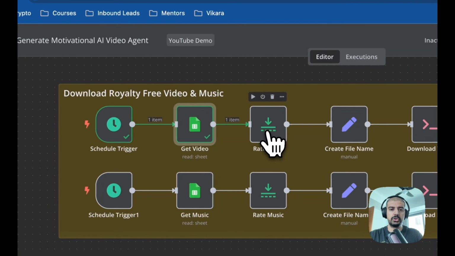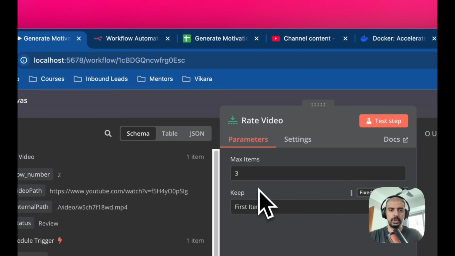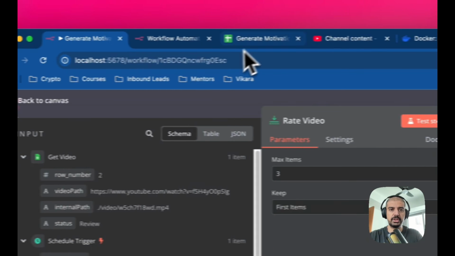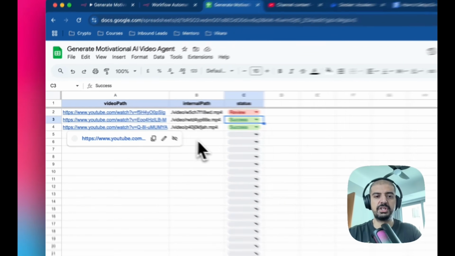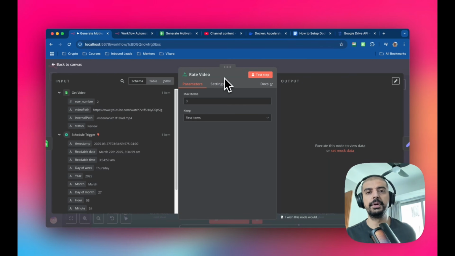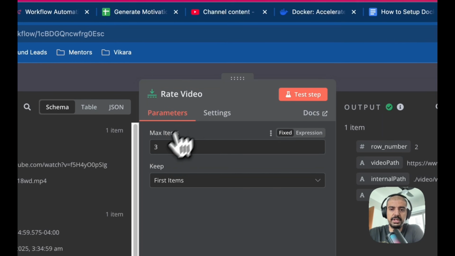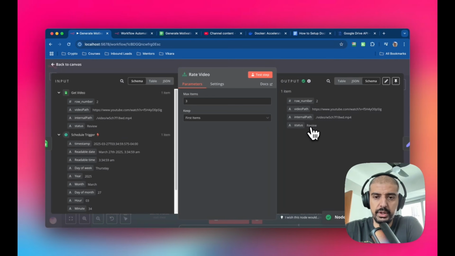The next node that you want is the limit node, okay? And for this, I'm going to limit it to max 3 items because I've only got 3 items on my sheet. If I had more, I probably still would limit it at 3 because this is basically like a buffer. Remember, we are using a public API from YouTube. If we abuse it, if we hammer the API and create hundreds or thousands of videos that they deem to be outside of the acceptable use policy, then they're just going to ban your IP address, and we don't want that, so let's just leave it at 3. And for this, we've got 1 item because we've only got 1 that has a status of review.